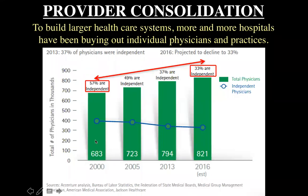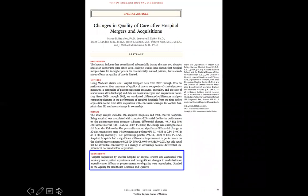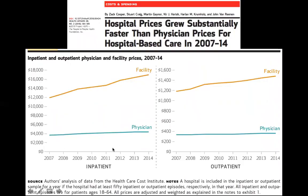Doctors used to have their own practices and they would sort of partner with hospitals. And now hospitals and health systems are sort of buying them out. Although I will tell you, in the most recent year or two, that has stalled. That trend of doctors selling their practices to the hospitals has definitely flattened out, because doctors have realized that when they sell out, they lose control, and then they have to do what they're told. They don't like that. But along the way, a lot of hospitals have merged to get as big as they can. And you would think that they would follow that model of doing better quality, like Cheesecake Factory, but the data suggests that there's no improvement in quality when hospitals merge. The only thing that changes is that their fees go up and doctors' fees stay flat. So it's about business.